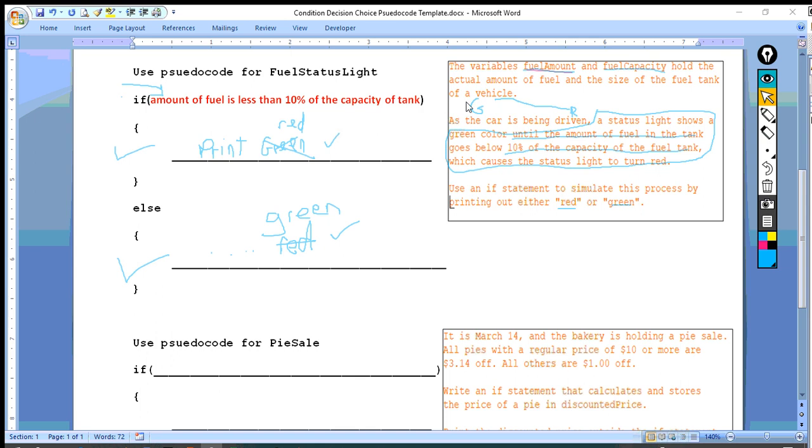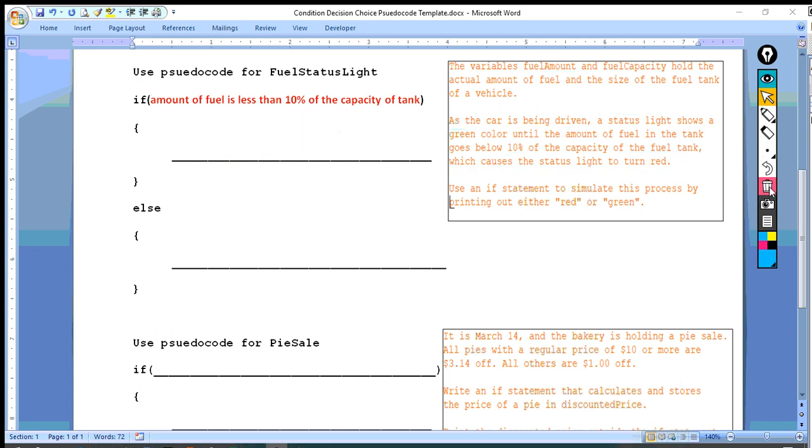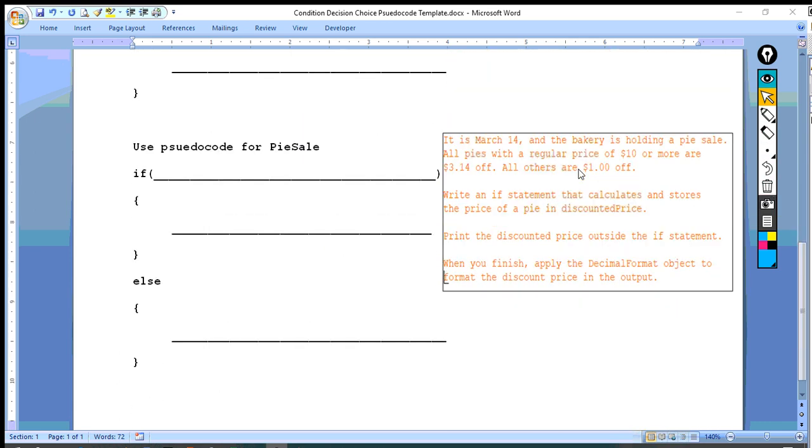Now, what you would do at this point is you would use that to write your Java code or your source code to make this happen. Now, how do you do that? Well, let's look at the next example and see how that would work. Because this really was done after we did the 3B assignment, and so we went over this in class as far as what the solution should be.